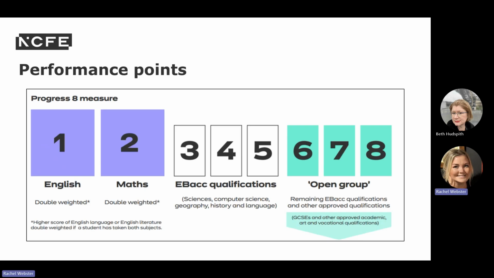Model 5 VCERTs count towards Progress 8 and fit into the open group or third bucket for the performance points. This group can hold up to 3 qualifications depending on the qualification size and/or its weightings. VCERTs can be delivered alongside other qualifications, but please do bear in mind the discount codes applicable to each subject area. So for example, if you were doing a traditional GCSE in sports PE, and we were also delivering our technical award in health and fitness, for the same learners only one of those will count towards the performance tables as their content is very similar.